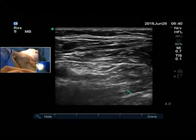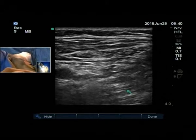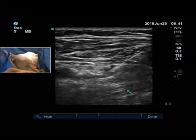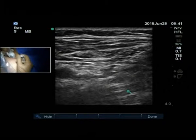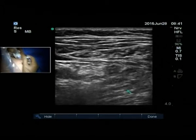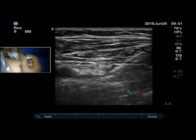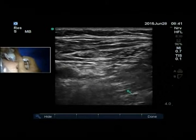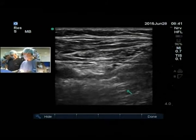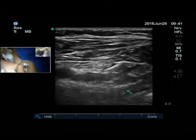So, are we going to do 3 blocks here? We are doing lateral femoral cutaneous, obturator, and femoral only. And this is for surgery. And what are we injecting here? 2% xylocaine with adrenaline, 10 cc. Now 2% lidocaine with epinephrine. This is bupivacaine 0.5%. This will be 10 ml. So we're planning to put in 10 mils of 0.5% bupivacaine with epinephrine to the femoral. So can we continue? Inject? Yes. It's very nice.